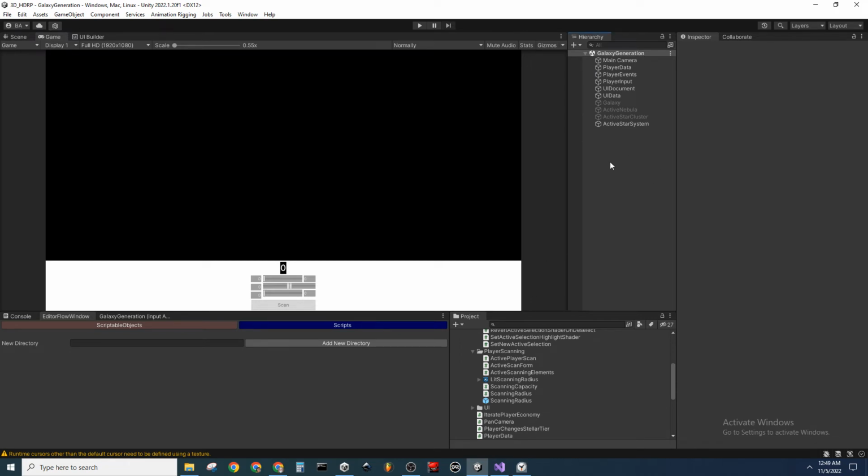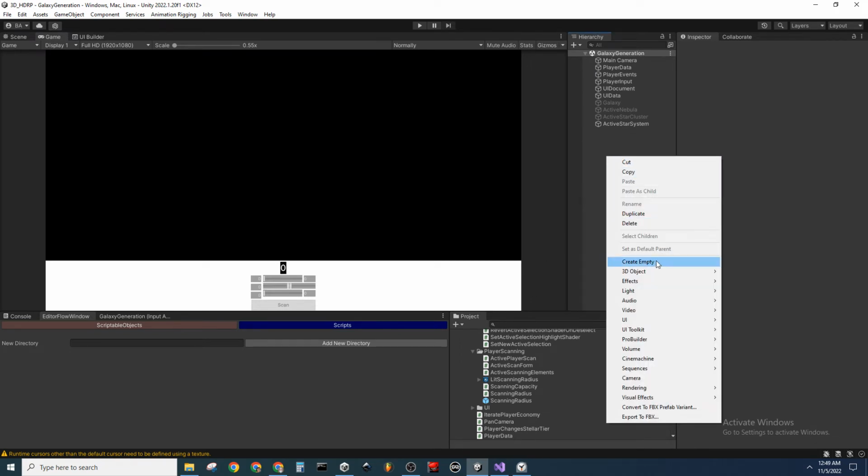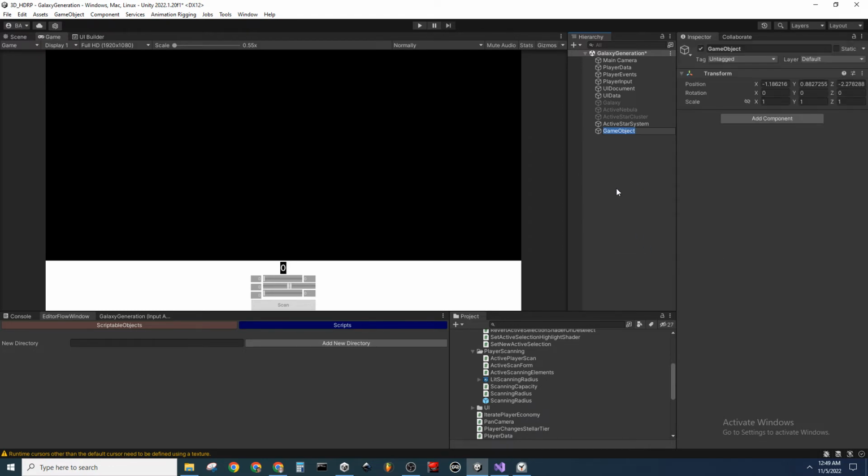Alright, so now since this is a prefab, we will create a new object. We'll just call this active player scan, because it's probably not bad to differentiate. It's going to need a mesh filter, as long as I can type it correctly, of course.